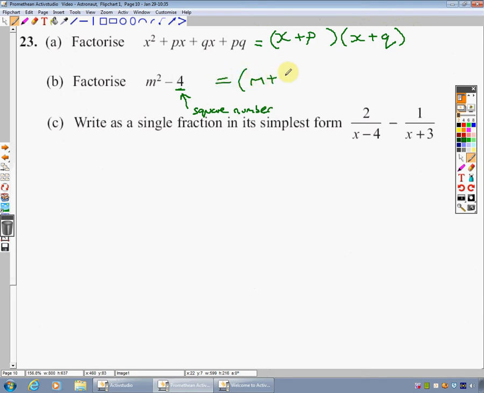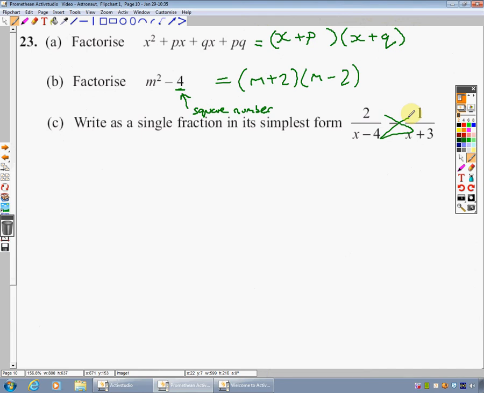And then finally, writing some fractions in the simplest form is going to be doing our upside down picnic table to them. So why don't you actually have a go at writing that fraction in its simplest form using our KFC. We're going to have our big fraction with a minus in the middle. Have a go at that, give it a pause.